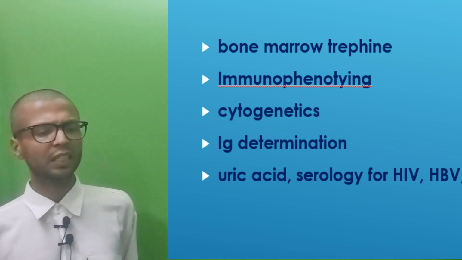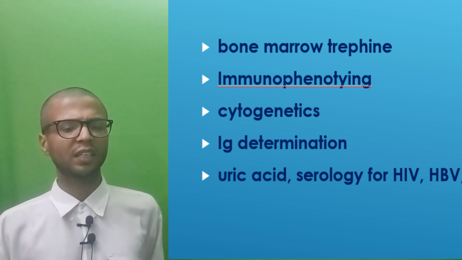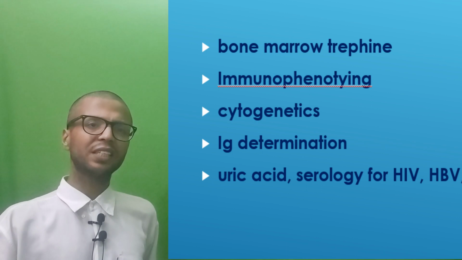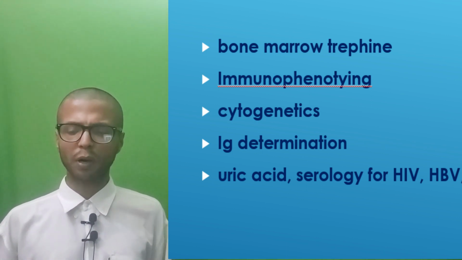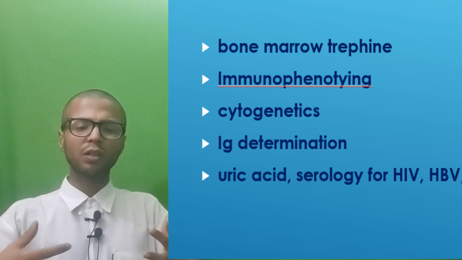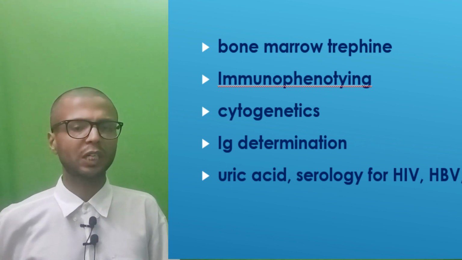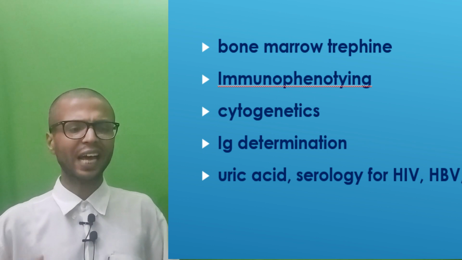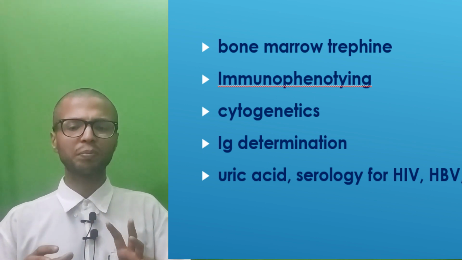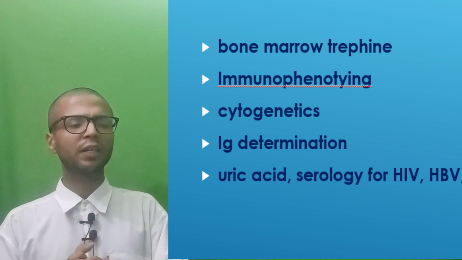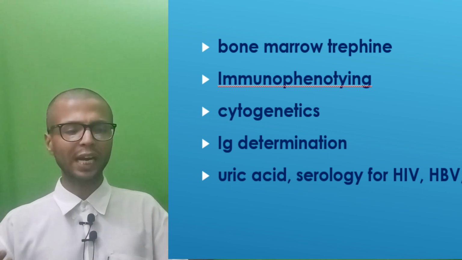And another is bone marrow biopsy. For checking spread from lymph node to bone marrow, we do bone marrow biopsy because this is a prognostic marker. We don't do it for diagnostic purposes, but it is prognostic. And for confirming whether B cells or T cells, we can do immunotyping. For translocations, we do cytogenetics.